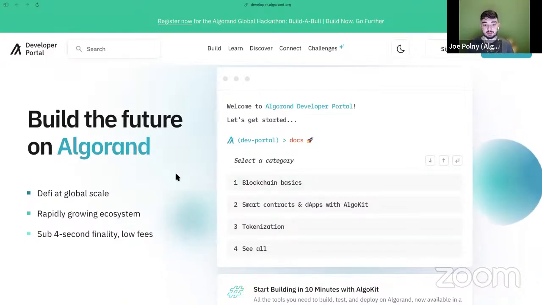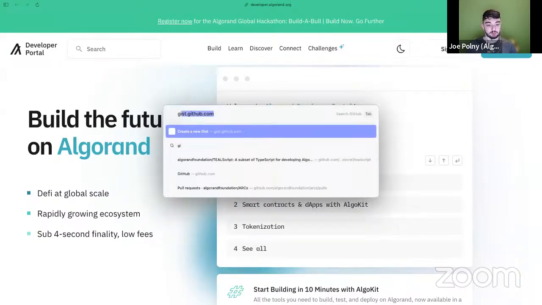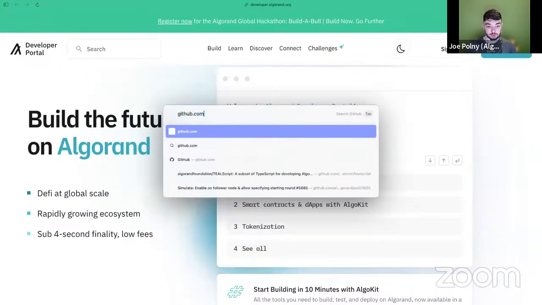Today I only have about 30 or 40 minutes for this session, but you need a little more time to really get started building on Algorand. So we have full workshops, a beginner and an intermediate level boot camp, available on GitHub. This is what I recommend to get started.